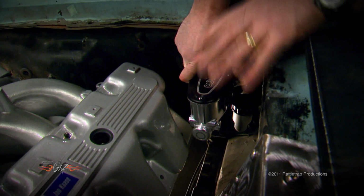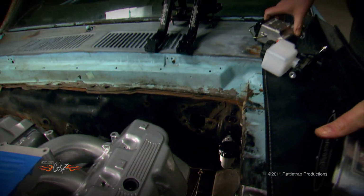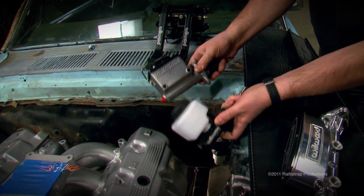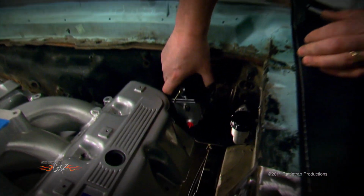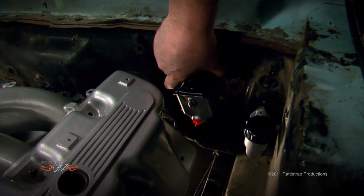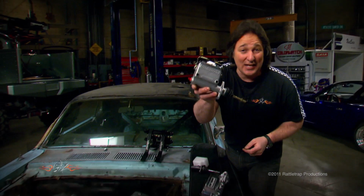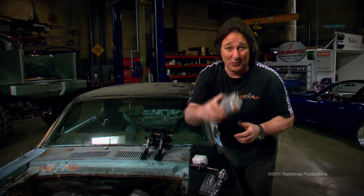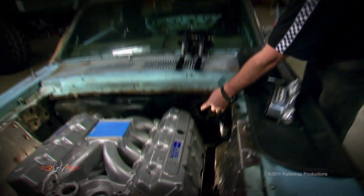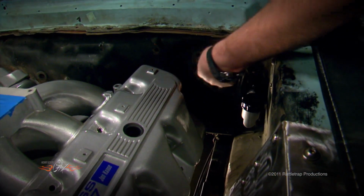Now, if you don't want to do it this way, don't want the master coming this far into the engine bay, Willwood also makes a whole bunch of smaller master cylinders and pedals to go with them, so you can mount something in the stock location and still have plenty of room. But if you do it this way, remember, these are single master cylinders, so you've got to mount two of them, one for the front brakes, one for the rear brakes. And to do that, you're going to have to modify the firewall in this area so you can mount two side by side.